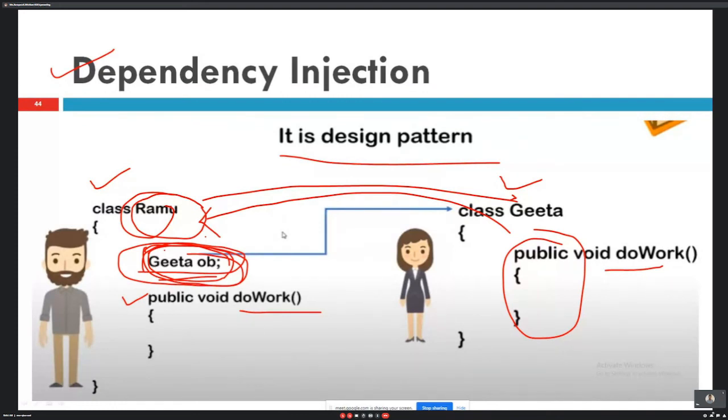Gita class. Getting? Yes, ma'am. This is called dependency injection. Ramu is dependent on Gita, and this dependency is injected by the Spring Framework. Okay?